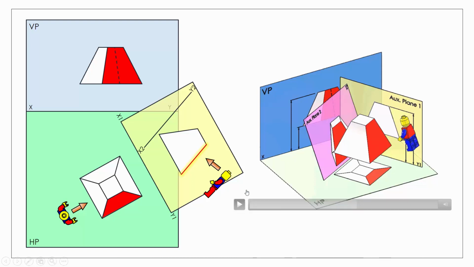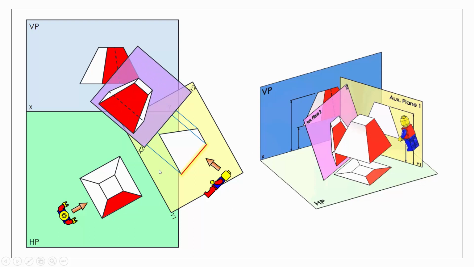So this is what we're trying to achieve. Like in our first auxiliary, how we're going to do that is by first of all projecting our image onto the edge view of our plane. This is it represented here, and then we're going to hinge it down flat like so. Now where do we take our distances from?